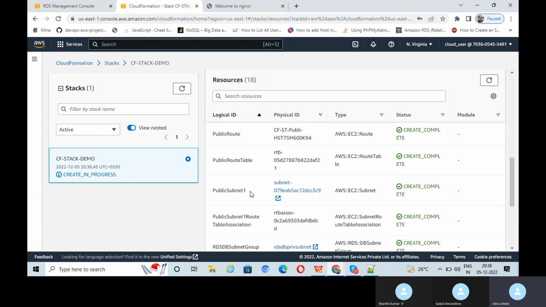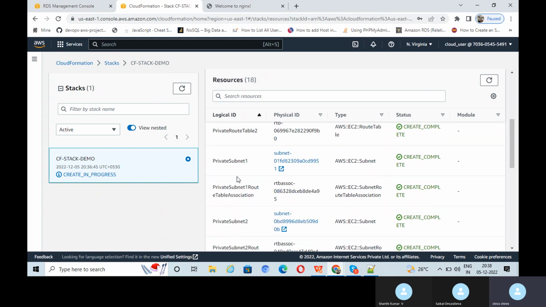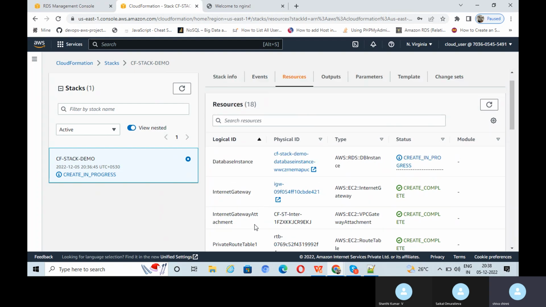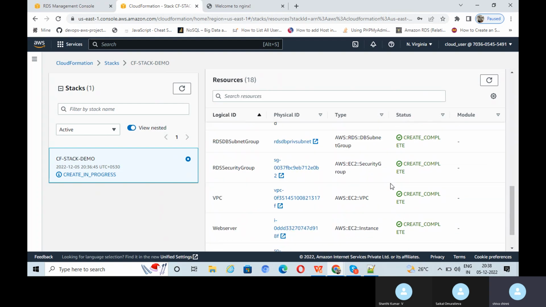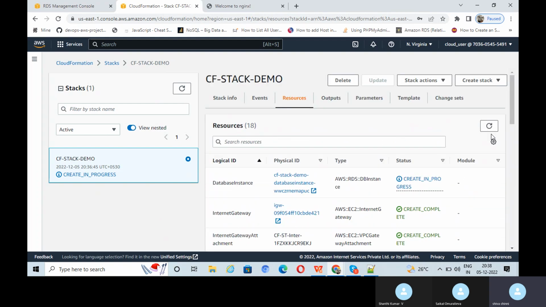This is public subnet 1, public subnet 2, private subnet 1, private subnet 2, and the route tables for the public and private, and the internet gateway, and this is our database. So almost all the resources are created, except the database. It might take a few minutes.